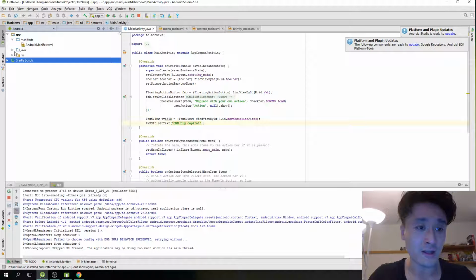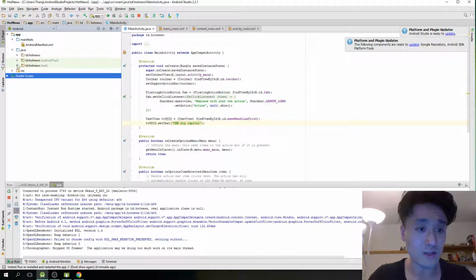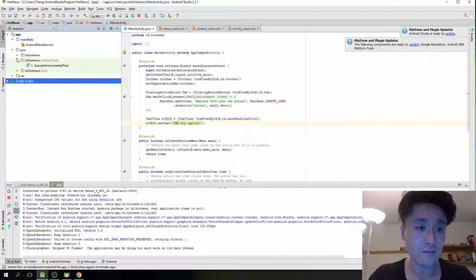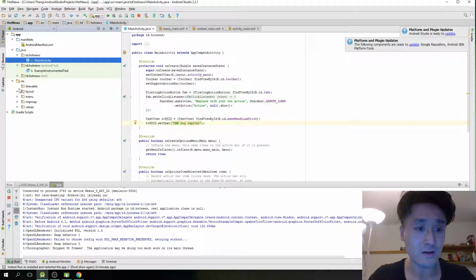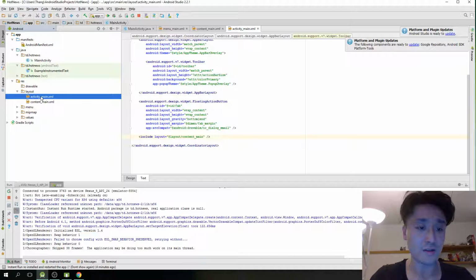Last time I ended up with only one of those text boxes dynamic. Today I'd like to finish the rest, meaning this is the activity. Okay, layout over here. My Android Studio is a bit slow, but whatever.